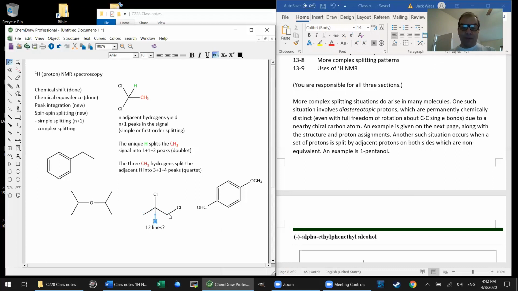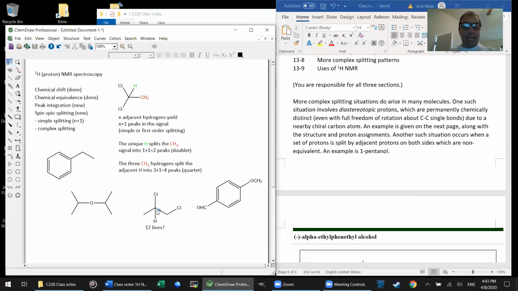And we might very well find that these 2 hydrogens split this hydrogen at first into a triplet, 2 plus 1 is 3, and then these 3 hydrogens in the methyl group split each of those 3 lines into 4 times each, right? Because 3 plus 1 is 4. So you wind up getting 3 times 4 is 12 lines. And you would come to the same answer, by the way, if you said that this methyl group would split that hydrogen into a quartet, and then these 2 hydrogens split each of those quartet lines into triplets. So 3 times 4 is 12. Either way you do it, you get the same answer. And you might or might not be able to see all 12 lines.